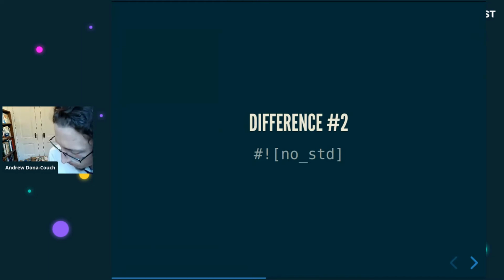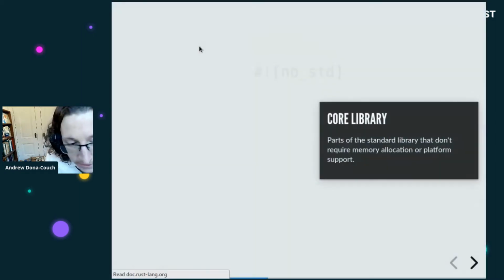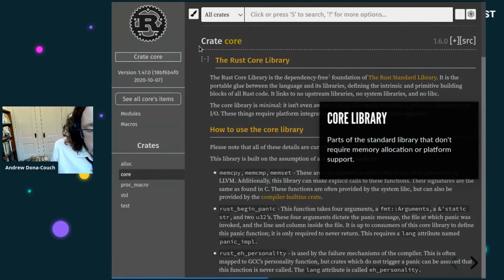And what this means is that you don't have access to the standard library. You do have access to the core library, the Rust core library. And this is the parts of the standard library that don't require memory allocations and don't require platform support.